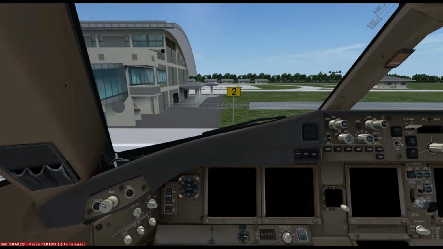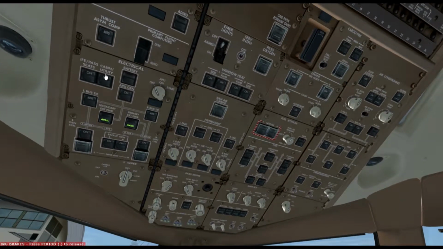So we need to go to the overhead panel and turn on the battery. Alright, and on the hydraulic primary pump switches, we need to make sure that the center 1 and 2 are off. And also on the hydraulic demand pumps, all the pump selectors must be turned off. Wipers left and right must be off.